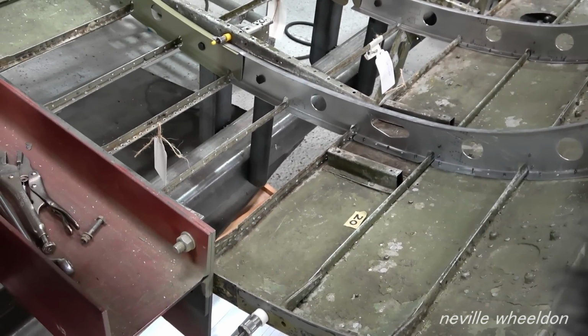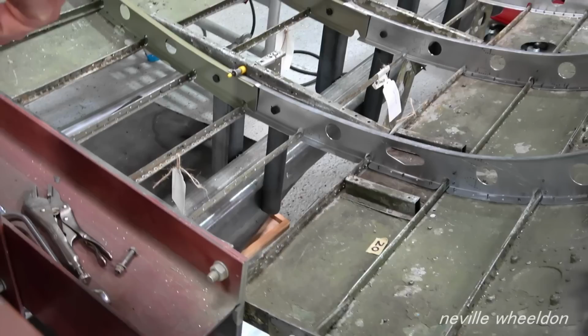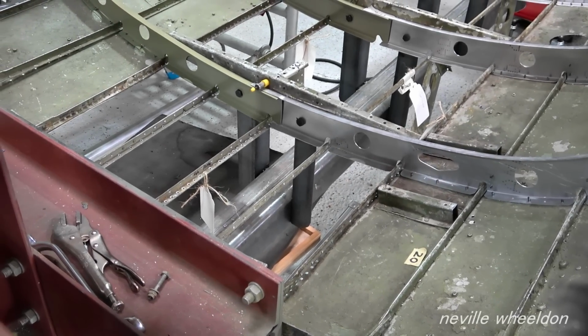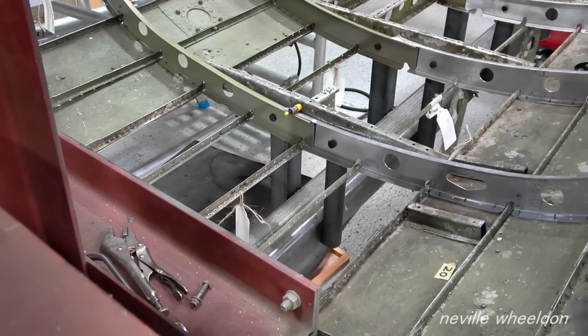All I've done is the jigging pin holes. I see, you haven't done the rivet holes. No, I'll do them later because some of the intercostals go down the centre and they also pick up on them as well. So I thought I'll wait till the intercostals are made and fitted, and then I can put all the holes in.